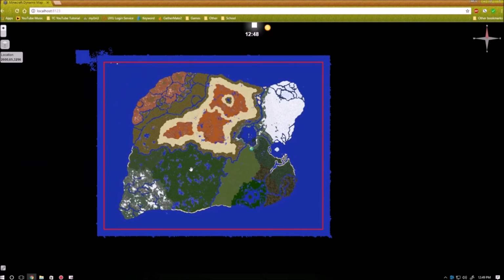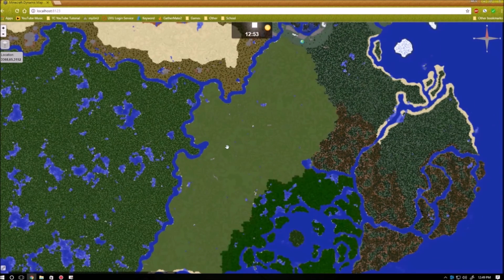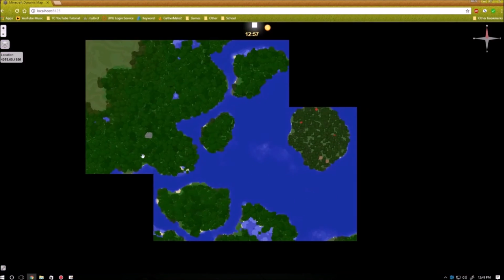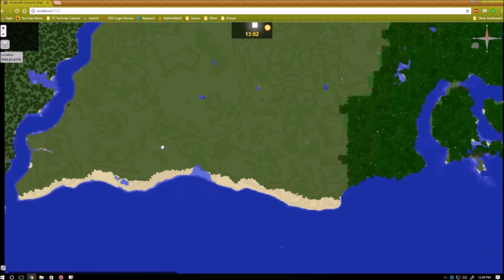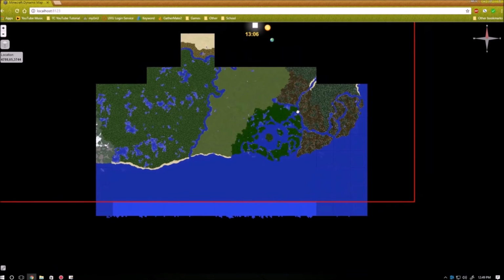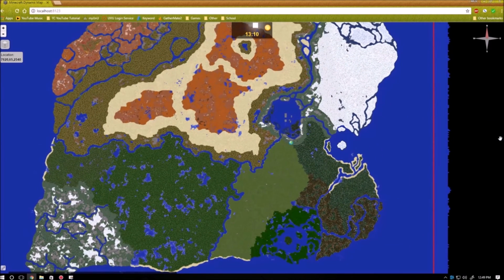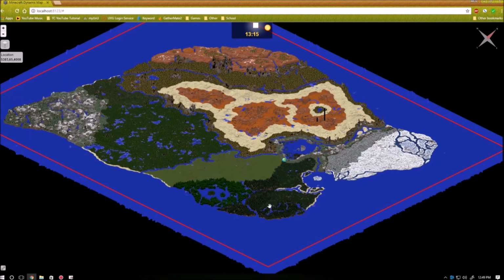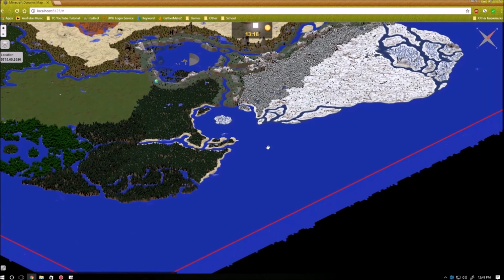Okay, so this is what it looks like in-game, or I guess in Dynmap, but it'll look kind of like this in-game. So you can see each of the biomes are what they look like. Some of the other colors that you've seen were actually just ISIL biomes, so they'll spawn inside whatever biome it is, but let's take a look at the 3D view real quick. So this is what it will look like in 3D, and you guys can just watch the rest.